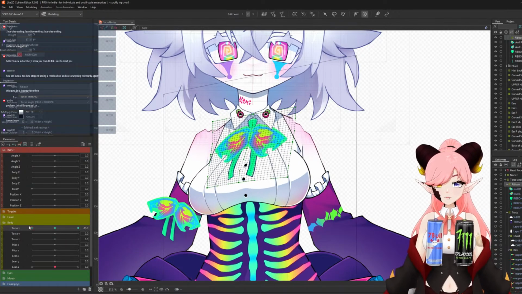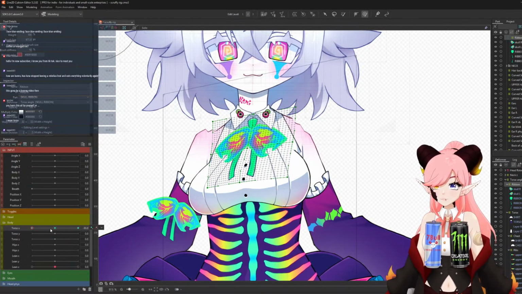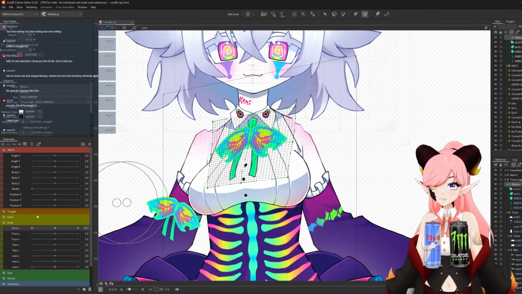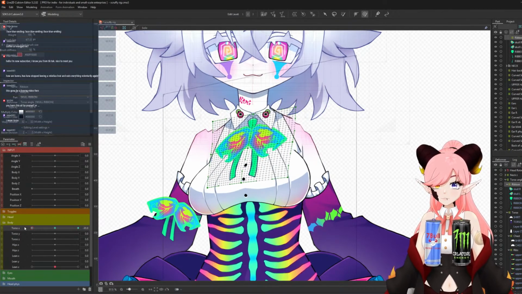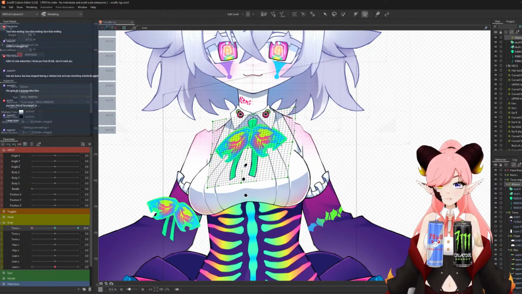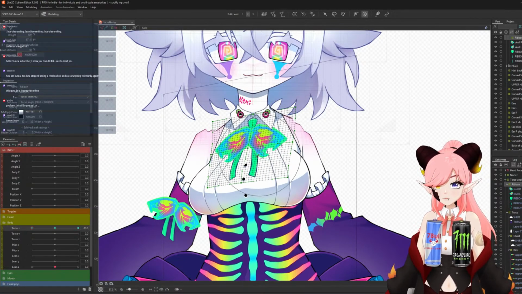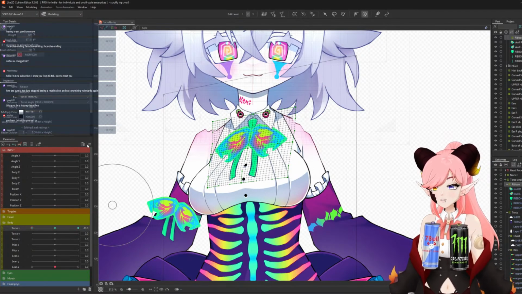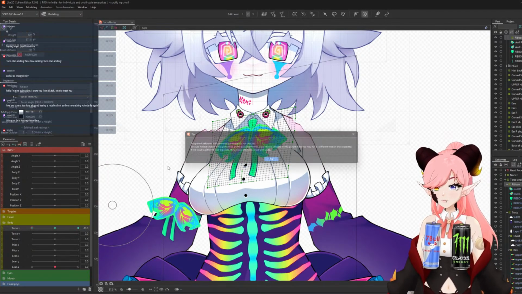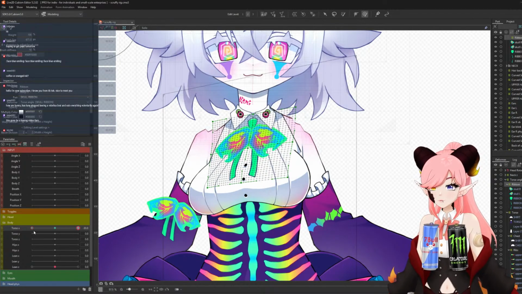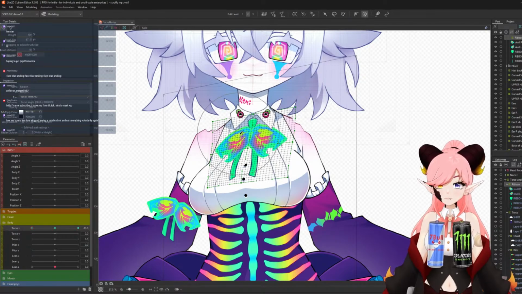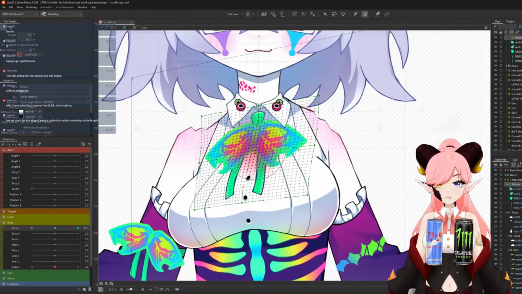Let's make sure that... Okay, I like that. Most of it is going to be moving with physics anyway, so we're going to reflect motion on that. I need to push this down a bit.